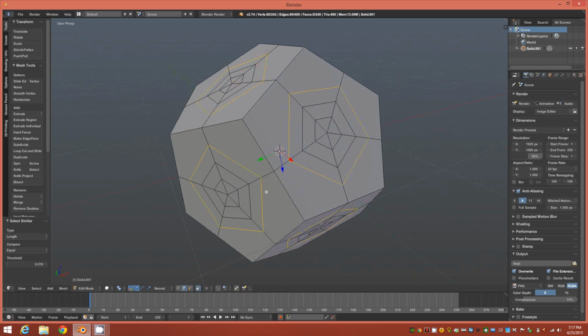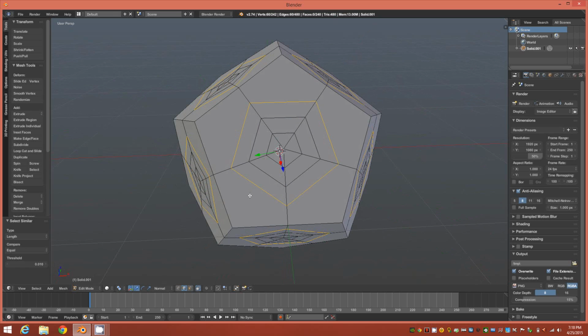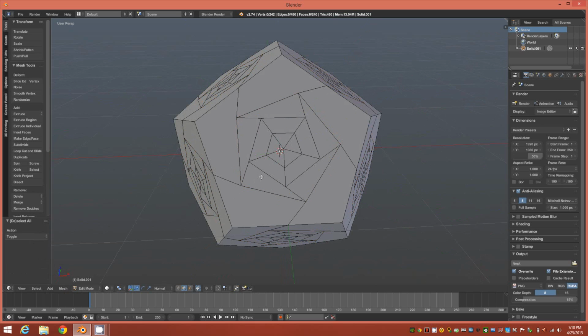Okay. And then we're going to rotate. So hit the R key and then the Z key twice. All right, and you could start a rotation, but I prefer to just type it in. The first rotation will be by 20 degrees. Okay. And then select the second pentagon in.